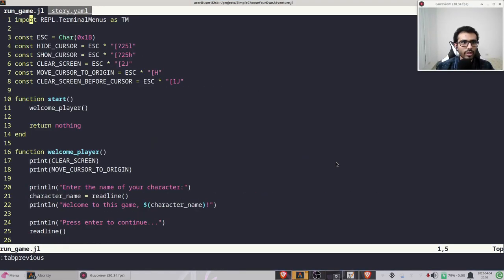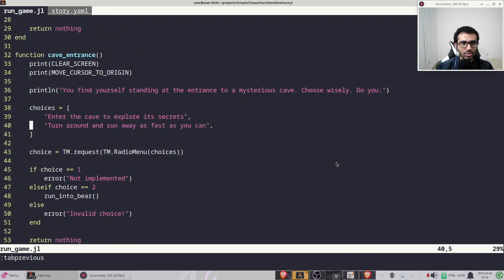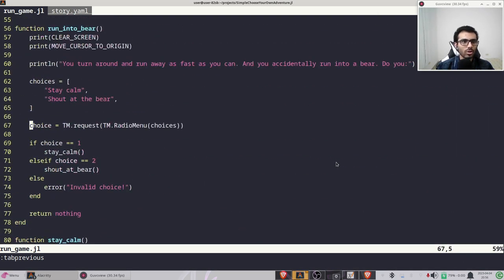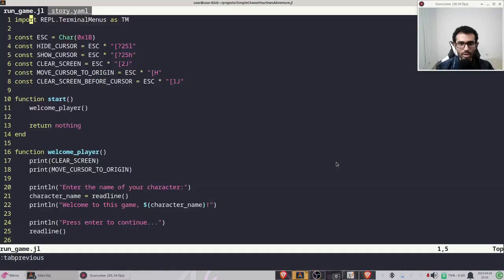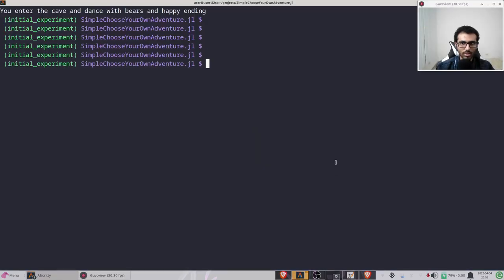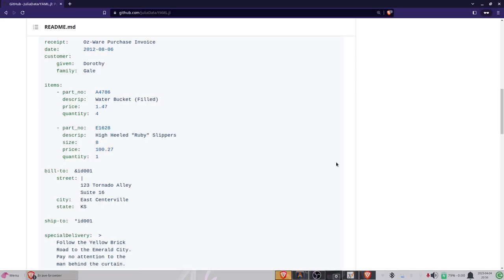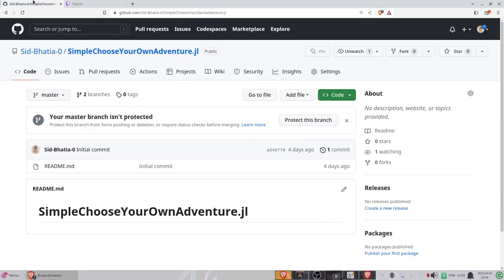So let's go back to our engine, and what should this do? We need to change this thing entirely. Oh, also, by the way, this was all in branch initial experiment. I did push this to the remote repository, but I have not merged it yet. So actually, should I merge it to master? Let me just maybe merge it to master. So that's an initial experiment thing. What we are doing right now is separate.